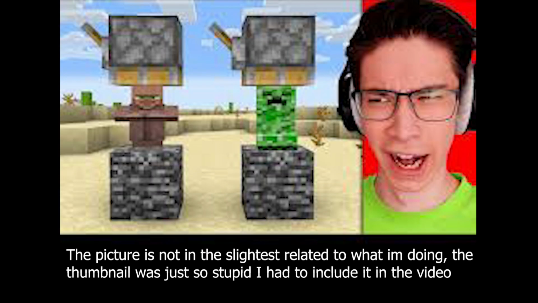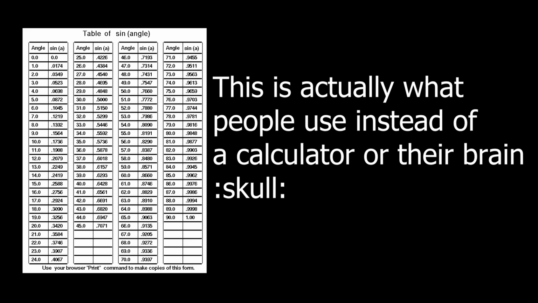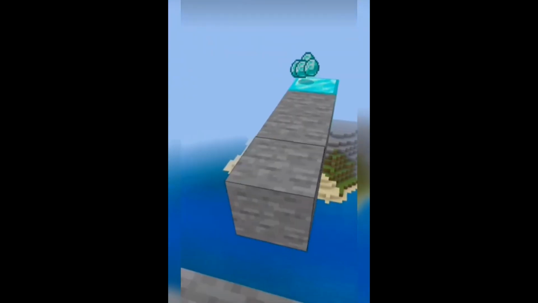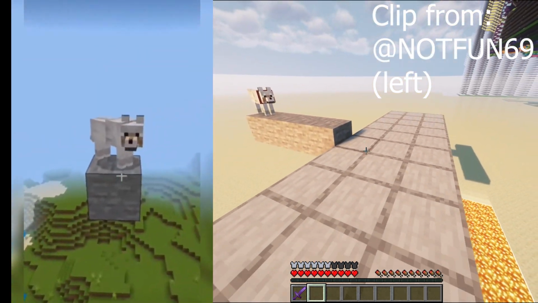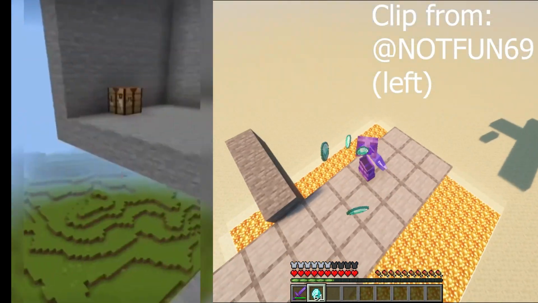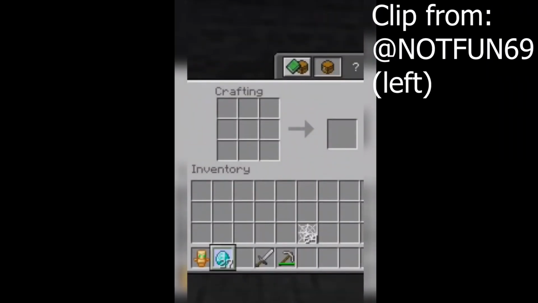But how am I going to do this with redstone? I mean, clearly it's not feasible to draw up a million different triangles, all with different angles, then dividing the lengths by each other and saving that in some huge lookup table. Clearly, there's another easier solution. Well, actually, two other easier solutions. Now, of course, me being me, I decided to go with the longer, more complicated solution, and in this following segment, I'm going to explain what it is and how it works.